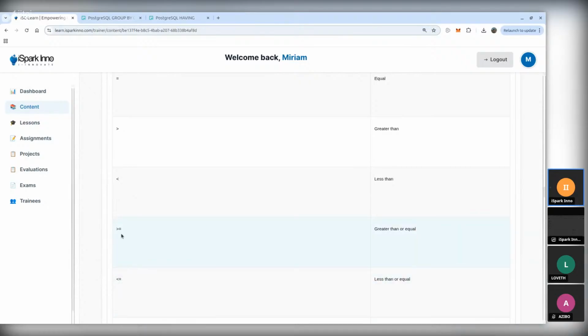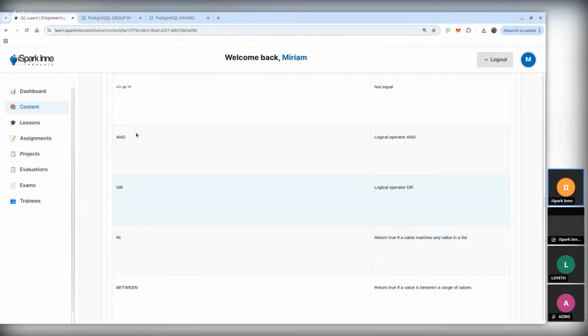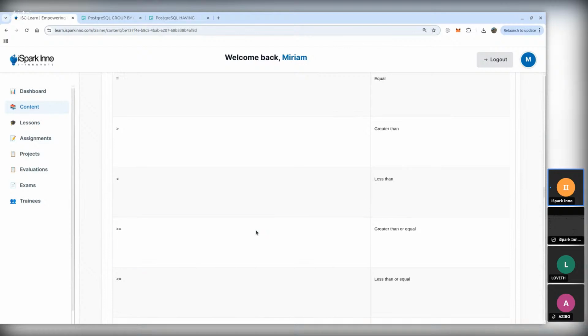So you're going to be saying, okay, if I want to get employees who make at least 150,000 francs, I'm going to say maybe select first name, last name, and salary from employees where salary, that's the salary column, right? Where salary is greater than or equal to 150,000. So these are other operators you can use here.